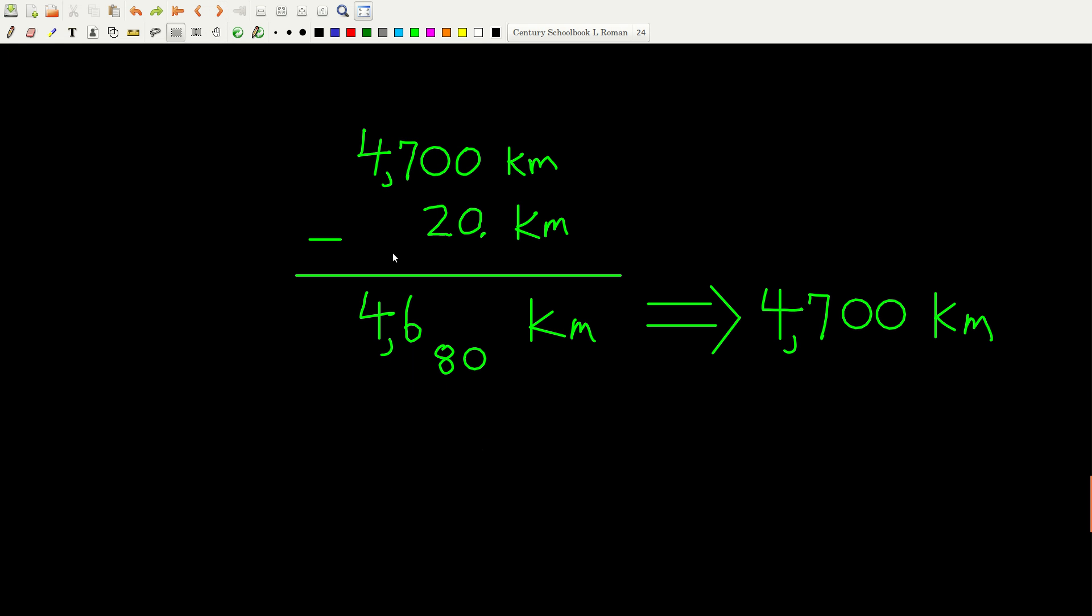Another example, let's say we're subtracting, we measured 4,700 kilometers somehow, and we want to subtract out 20 kilometers. Now, you tell me, where's the last significant figure in this number? It's a seven, right? Remember, if there's no decimal point, then trailing zeros do not count as significant figures, remember that rule? And so the zeros in this case do not count because there's no decimal point. So the seven in the one-hundredths place is the last significant figure. Now in the 20, there is a decimal point, and so that means that the trailing zero does count as a significant figure, and it's in the ones place.